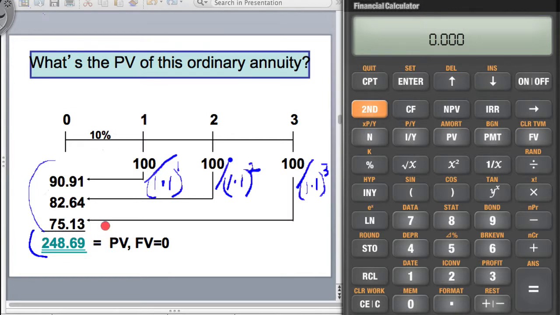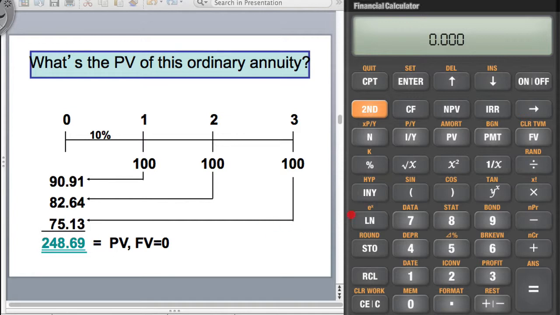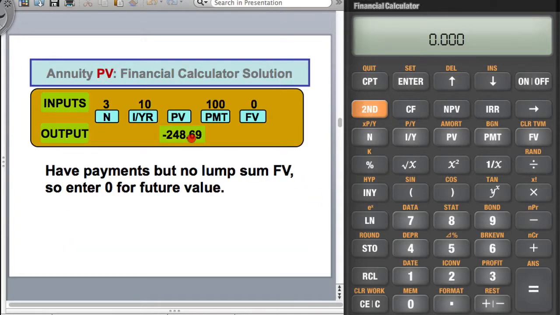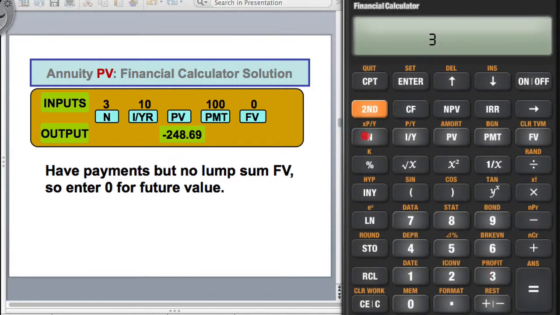Let's use a calculator to solve this problem. The setup is similar. N equals 3. Interest per period is 10, 10% a year. Now we're saying the payment is 100, which does not numerically change our calculation. But it basically means that we are withdrawing $100 from a bank account.